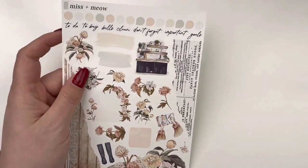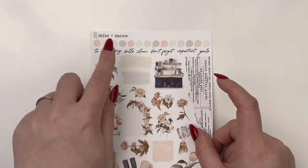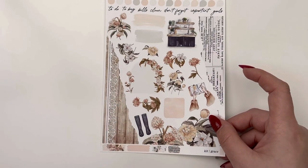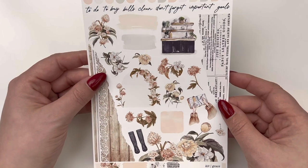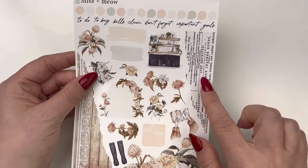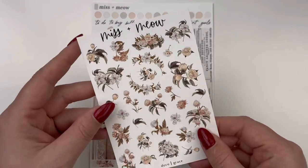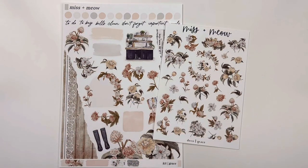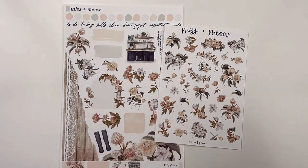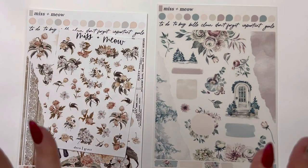I also wanted to pick up another kit on her premium matte paper, since I knew that would be something I'm comfortable with. The format is very similar with dots, scripts, layering pieces, functional items, and boxes along the bottom. This is the Grace kit, and what drew me in were the beautiful colors. I love that it looks like torn newspaper — very rustic vibes. And because she also has a weekly kit using this clip art, I decided to pick up the matching deco as well to add more elements. I'll see if I need it or if one kit page is enough, so this is really just experimental for now.